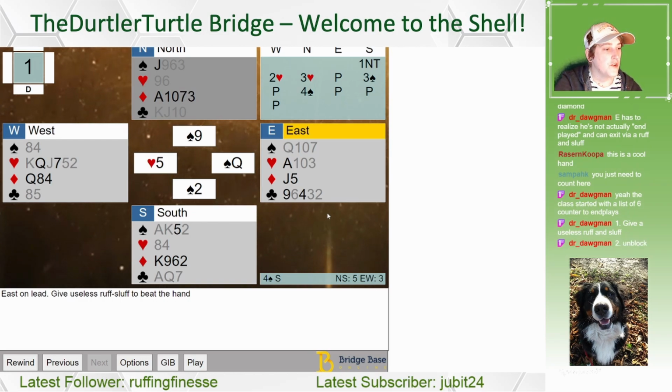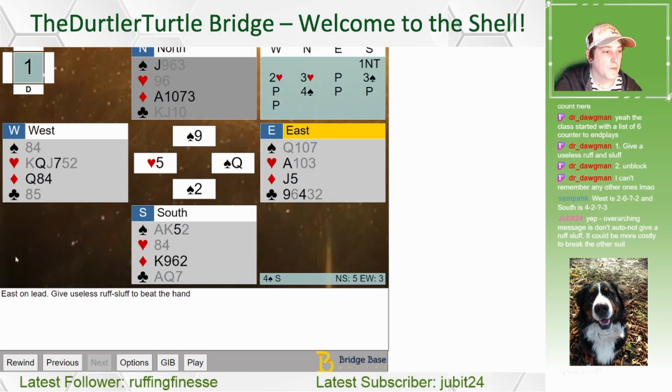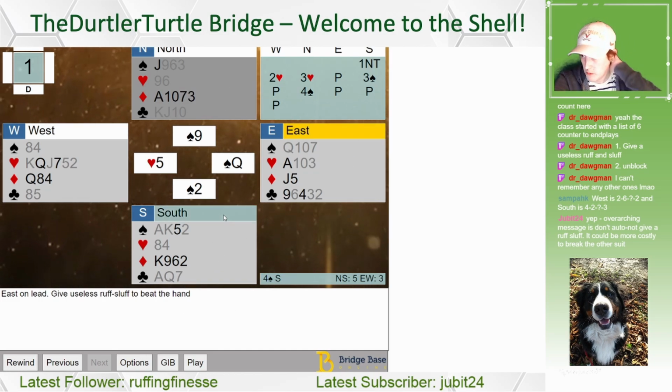Oh, okay, Dr. Dogman's showing up with some cool information here. Sam is saying West has shown up 2-6, question 2. So as we play through the hand, we need to be counting partner's hand so that we know what partner is left with and how we can safely exit here. And we need to be counting what the declarer is showing up with, so we know exactly what to do at the end position.